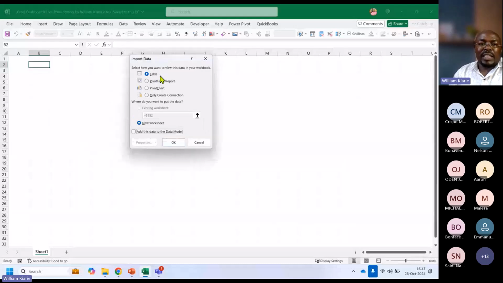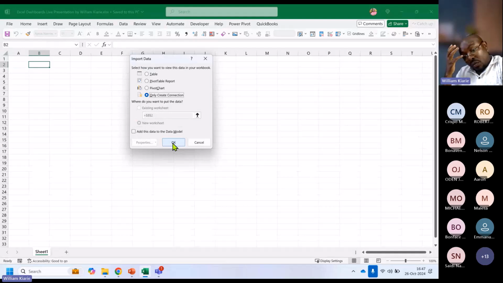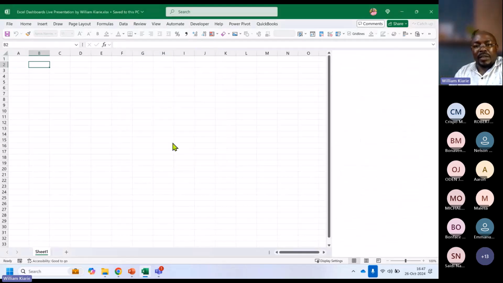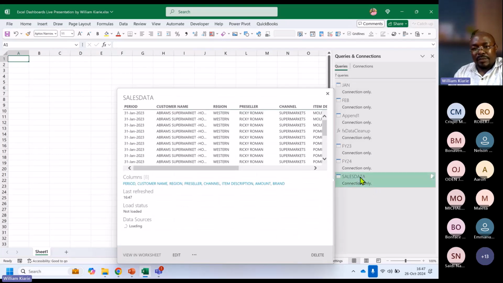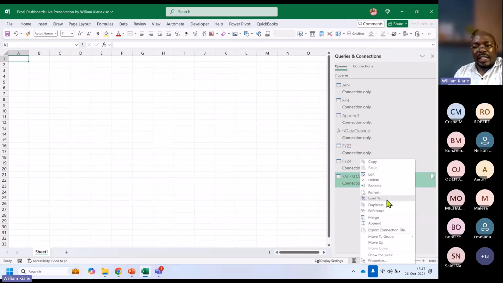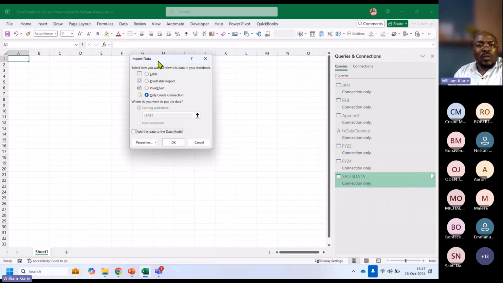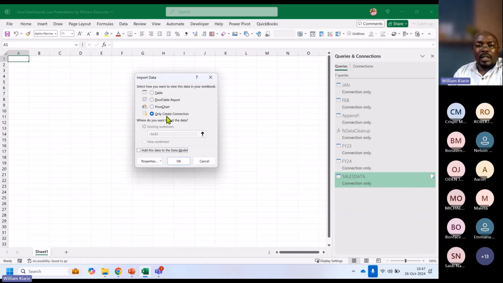You can see by default it's a table, and that's what I was just mentioning a second ago. But I want to choose only create connection so that it first allows me to close the Power Query editor, press OK. So on the right side, it will show you the list of tables that you have worked with. But basically, the only one we want is sales data. The sales data, if I right click, it gives me the option to choose again, load to, in case then I want to change where this needs to go. So if I choose table, let me just do it for the sake, but we shall update in a second.